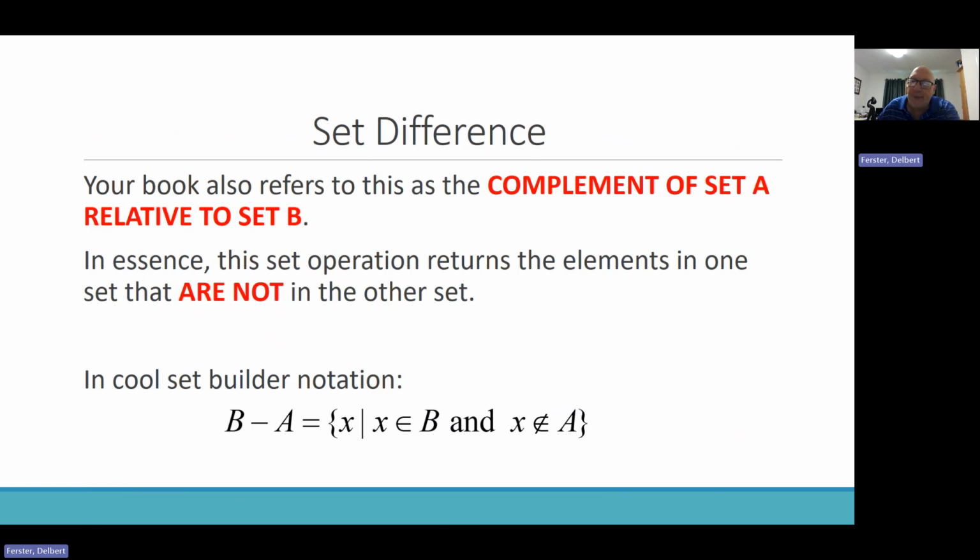All right, set difference. Takeaway. When you first learned subtraction, that's what you did. You did it as a takeaway. So what you see here is you start with set B and you take away from it anything that's found in set A. You can do it just by crossing out. Whatever you have left over at the end is the answer.